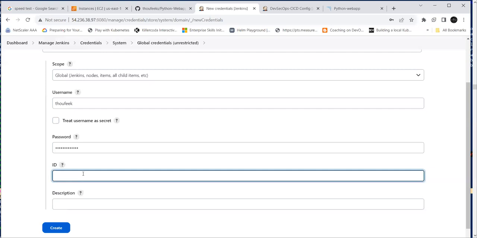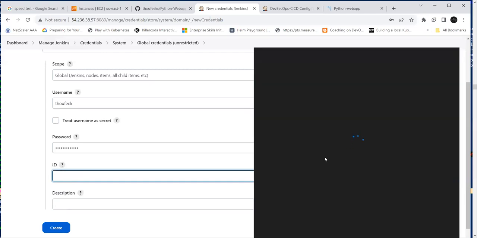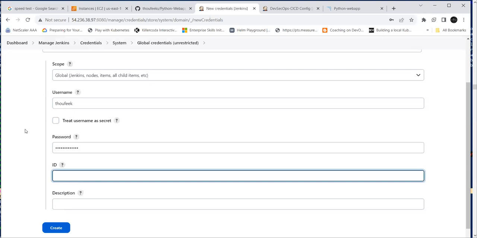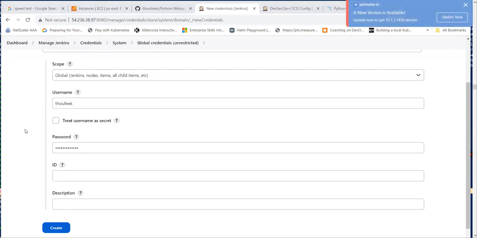Otherwise, how can we authenticate this? In one of the pipeline stages, after the build and after the Trivy scan, we need to push the image to our Docker Hub. So Jenkins now has our credential to access Docker Hub and push the code to Docker Hub. Got it?